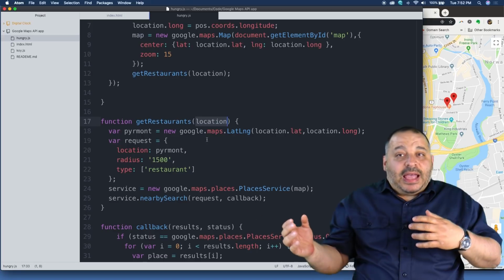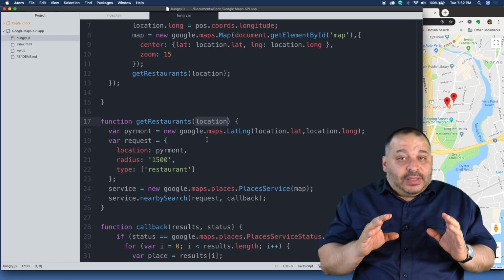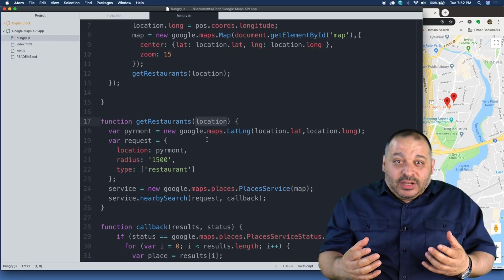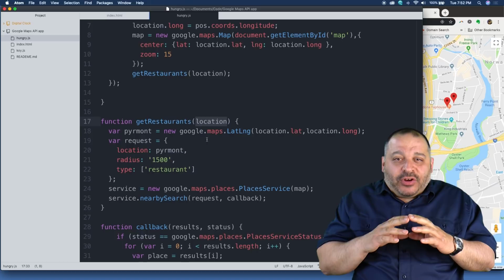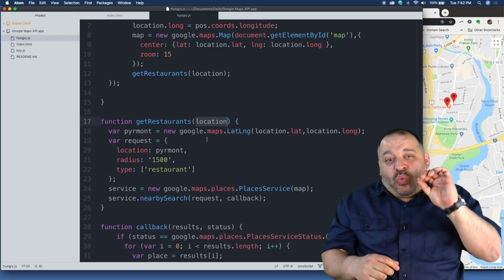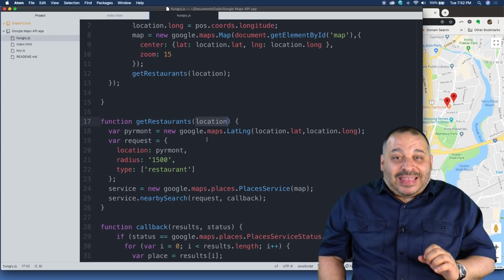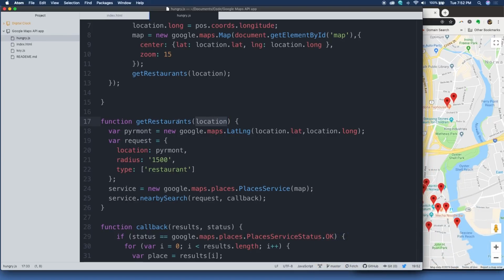The Google Places API and the Google Maps API used to be completely separate. Now they're somewhat married. So it actually works better because the Places API has an awareness of the map that you've built. You'll see that here in this next function. So the getRestaurants function also knows our latitude and longitude. And it has a specific way of expressing your location. So we use from the Google API a new Google Maps.LatLng object that gets passed the latitude and longitude. And we're assigning that to this variable here.